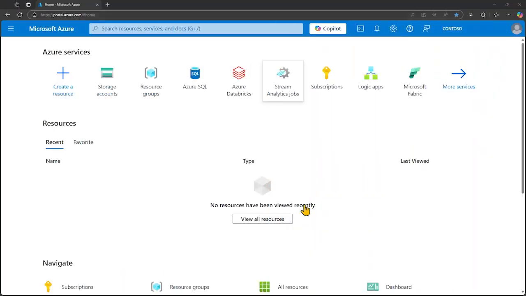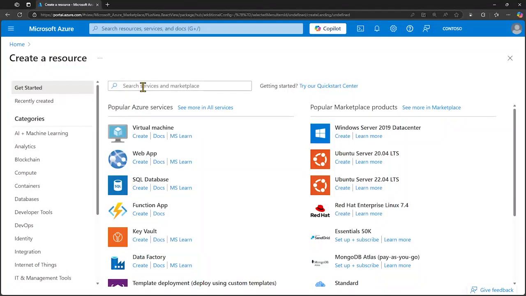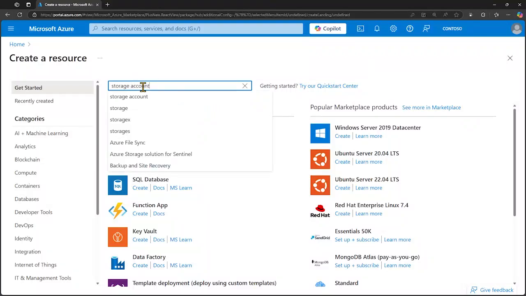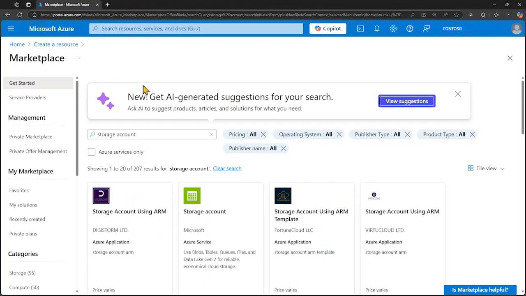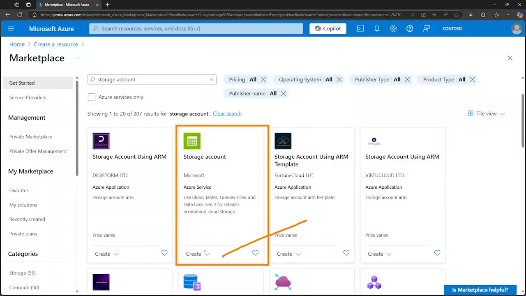All right, let's jump back into the Azure portal where we're going to do our Azure storage demo. For this, I'm going to click on the Create a Resource button, and I'm going to look for Storage Account. And this time, the first one that we are going to be creating is this one, a storage account.